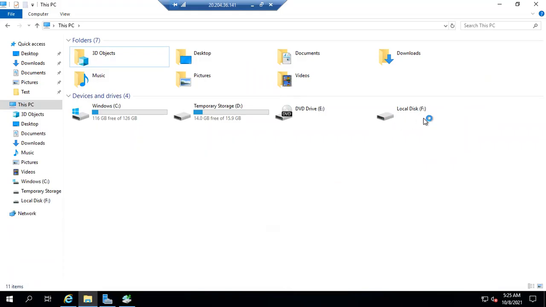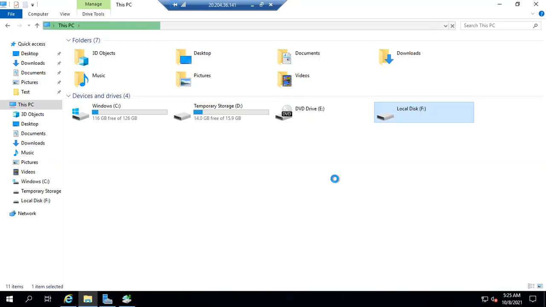Can you see it has mounted a separate drive? When I open this, it is still opening. Just a minute.